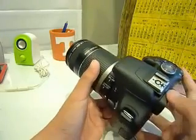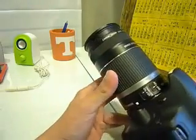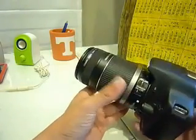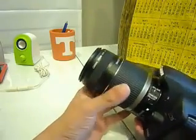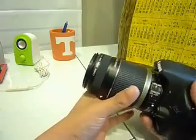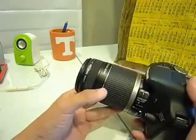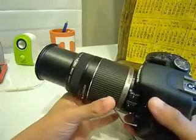Flare and chromatic aberrations are virtually not an issue with this lens — it's very well controlled because Canon uses a special low dispersion element inside the lens. Distortion is present but it's not a big issue at all if you're shooting normal subjects. The only real issue with image quality is the vignetting, which is quite strong and visible wide open at all focal lengths.